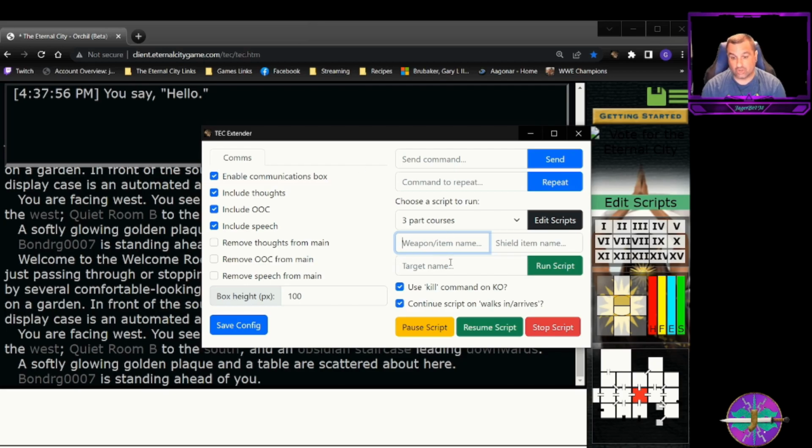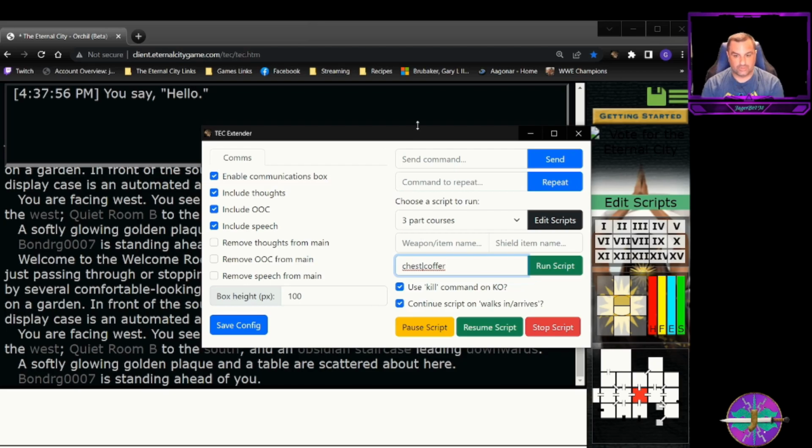And then down here is target. So the target name is, if you're running a non-com script, non-com means non-combatant or non-combat. So if like you're running a locksmithing script, down in the target here, you would write chest and then use the vertical bar symbol and coffer. What this would do is it would use whatever the first thing that meets either of those criteria in the room is. So if you run a locksmithing script and there's a chest and then 5 coffers, it'll grab the chest first, because that's the first one in the room list.